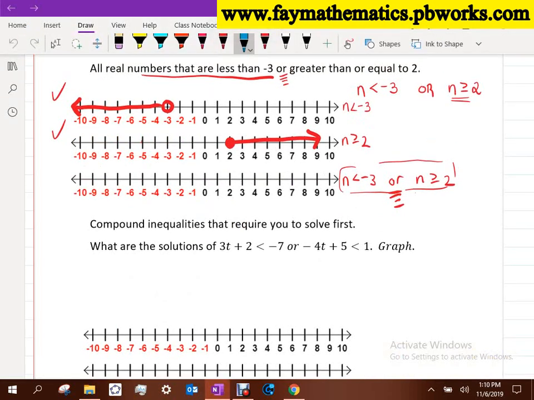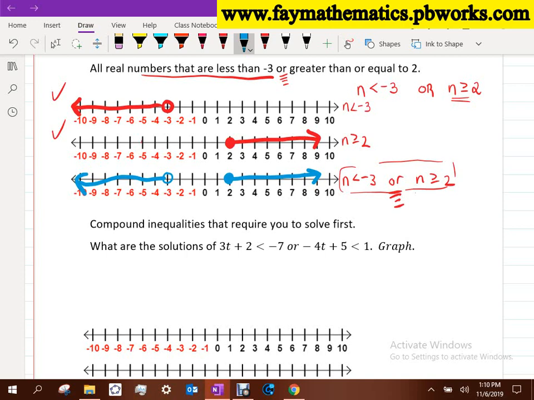There we go. All right, so I'm going to do all of this one. So it'd be -3, graph that way. And I'm going to do all of the second one. So it'd be 2, graph that way. Okay. Now the idea is any number that is ticked off of the blue, we call those rays, anything ticked off those blue rays, any number will work for one or the other of those inequalities up there. Does that make sense? Okay, it's a solution for one or the other.